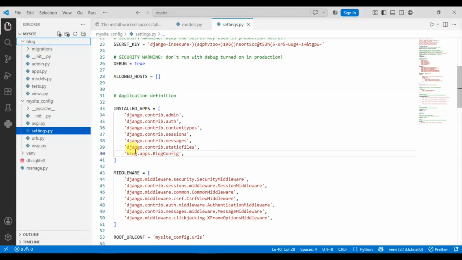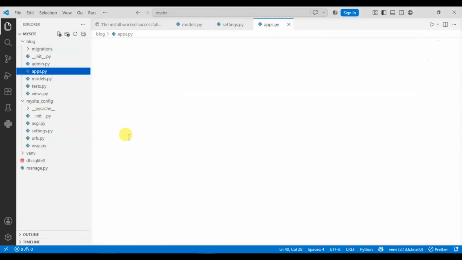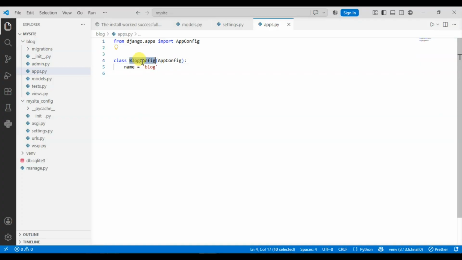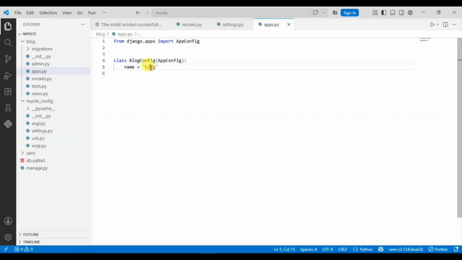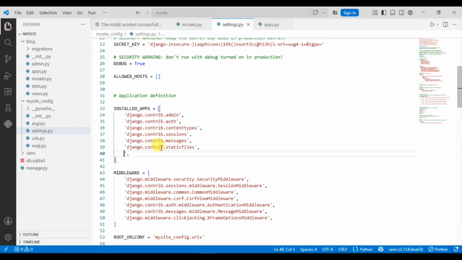Instead of writing this long string, we can just copy the blog and write the blog string instead of the last string. So let's remove it and replace it with just blog, which is the name of this application. It is better for understanding and memorizing.